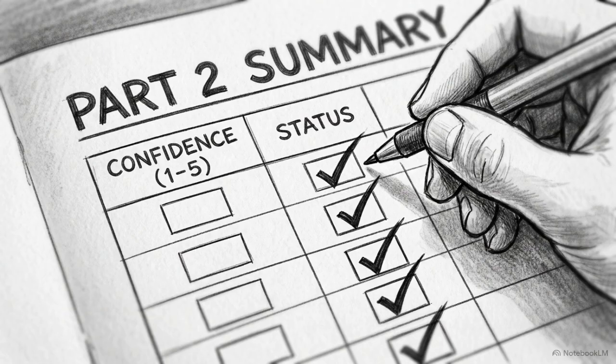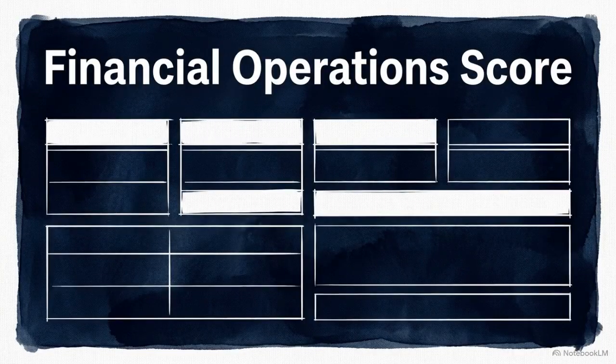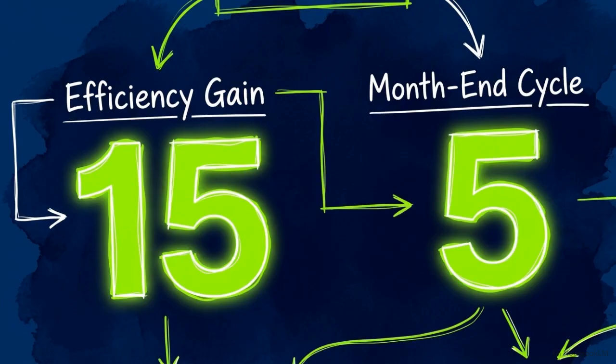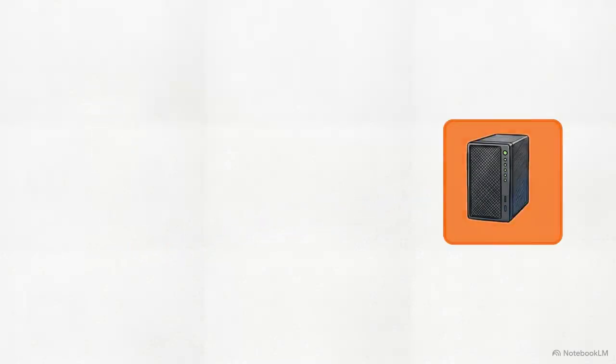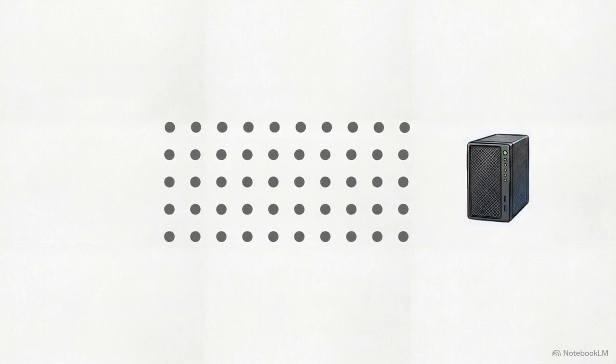Now turn to the Part 2 summary page. Self-score your operational confidence from 1 to 5 across all 5 completed sections. Take a look at this scorecard at the bottom of the page. These metrics calculate the direct return on your effort, showing you your specific projected time savings and targeted close times. Apply your final signature, save the workbook, and email it directly to your CPA. This triggers the 50 transaction baseline test to verify your rules.